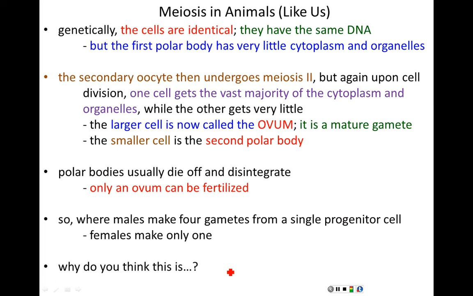So take a moment and just reflect on why do you think that is? Why do you think that females only get 1 ovum for each progenitor cell and males get 4? The reason is the same reason it gives us a chicken egg. The female egg, even in the human being, provides the initial nourishment for the zygote. When that very small sperm cell fuses with the ovum, all that is delivered by the sperm is DNA. Really, that's all sperm is, a DNA capsule with a tail.